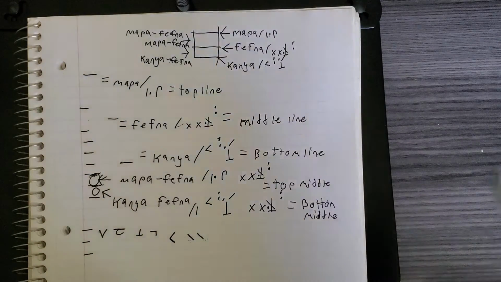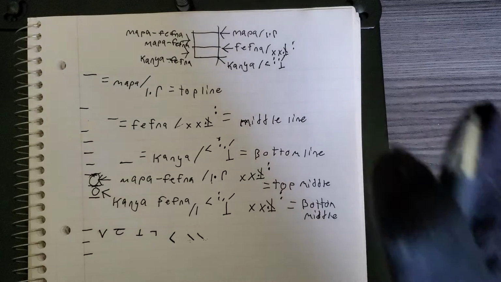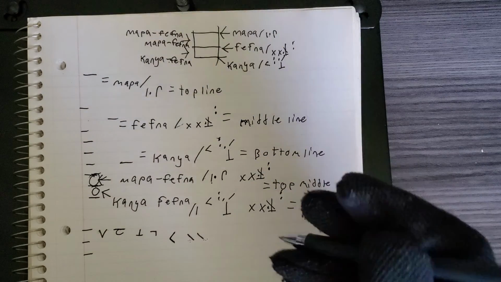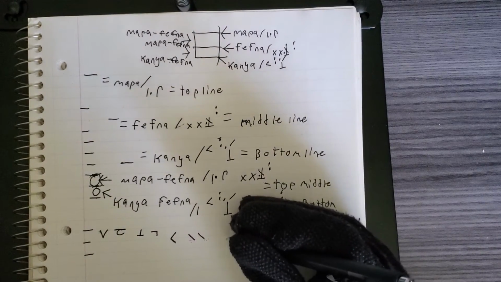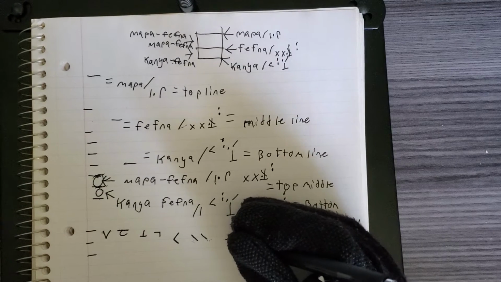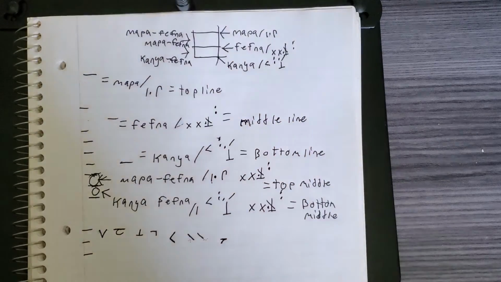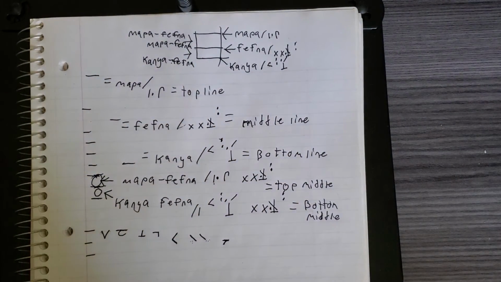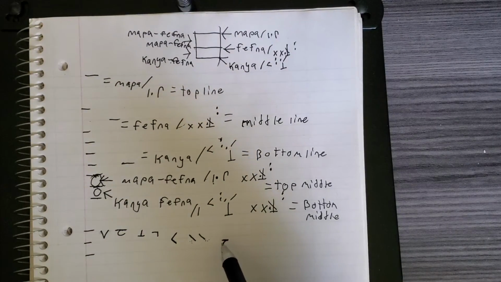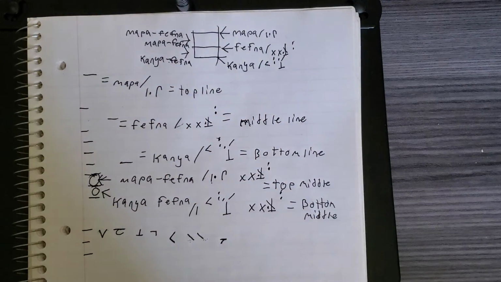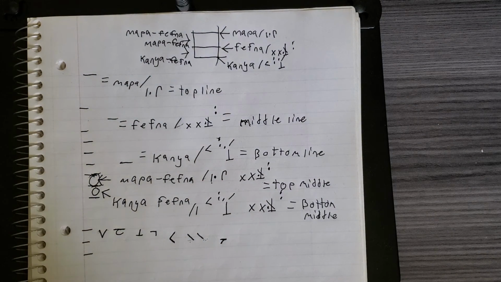Alrighty, moving down to our second space, which is kanya-fefna. We're going to look at some letters of kanya-fefna. Ready? This letter here is a kanya-fefna letter. And the reason why is because it's not touching fefna and it's not touching kanya. Alrighty, let's give you another one. Well, actually, we'll save some other ones for later.